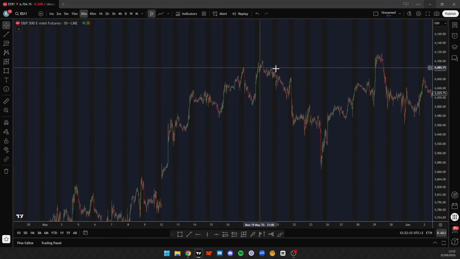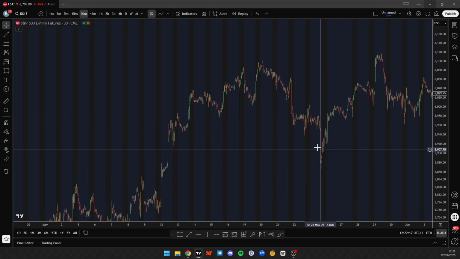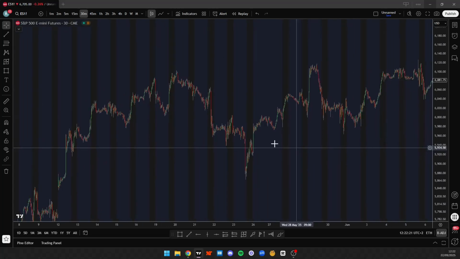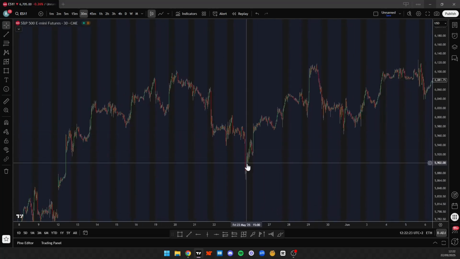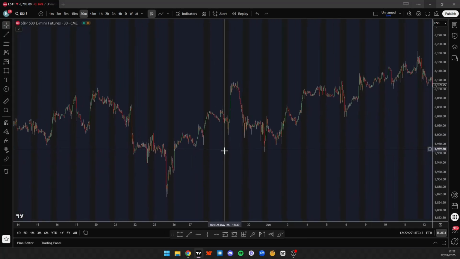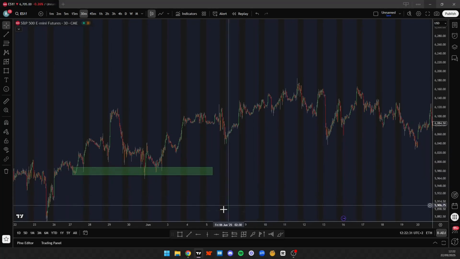We had this rally, then we had this base, then we started making lower lows and lower highs, and this is where you could potentially start looking more for shorts. And it didn't last long. As you can see, it just made a base and then again break of structure to the upside, making higher highs and higher lows, and then buyers were just again in control of the market.